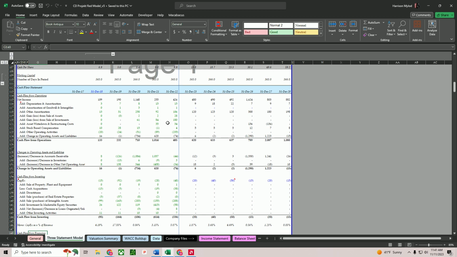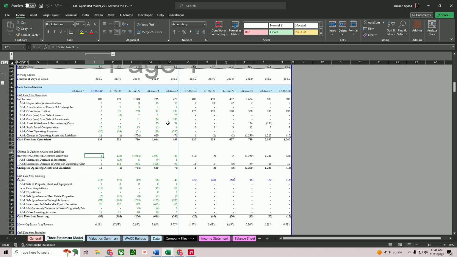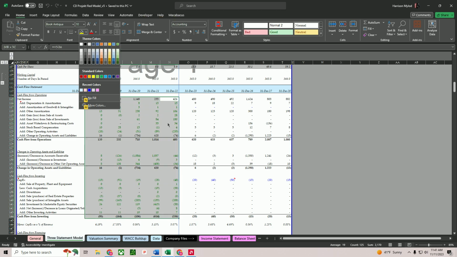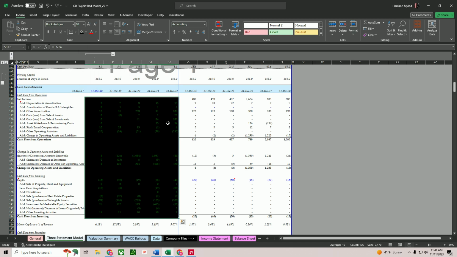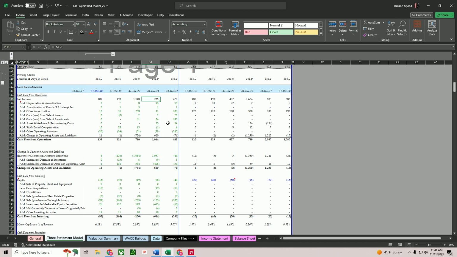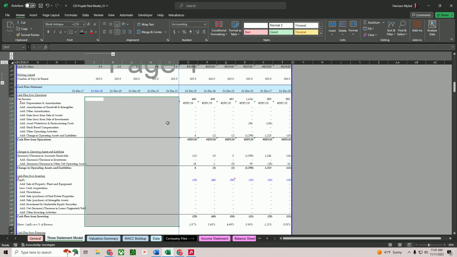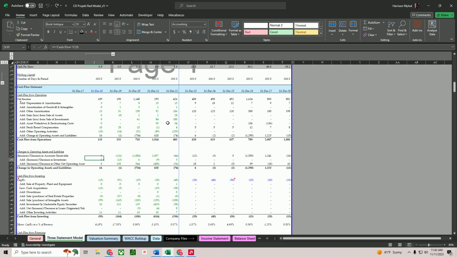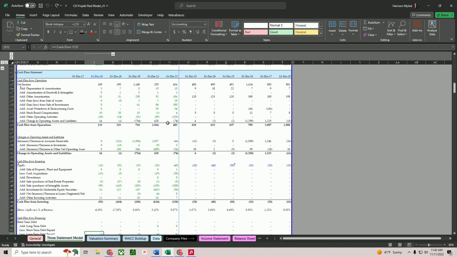Get into the cash flow statement, which realistically, when you're modeling a company out, you don't even really need the historical cash flow statement in there. All you need is the income statement and the balance sheet to create this, right? So you might see analysts sometimes just forego this and they'll just leave this totally blank, because you don't really need the cash flow statement to build a financial model.